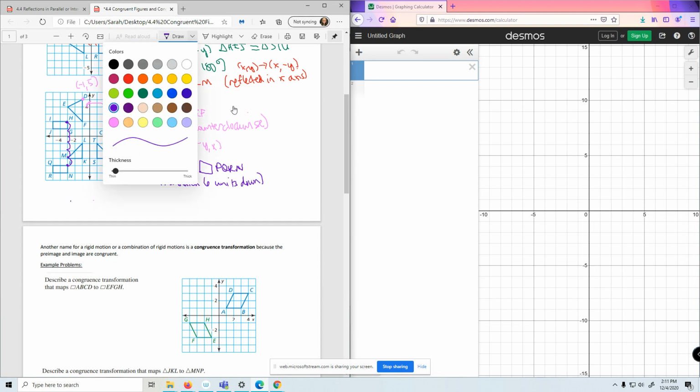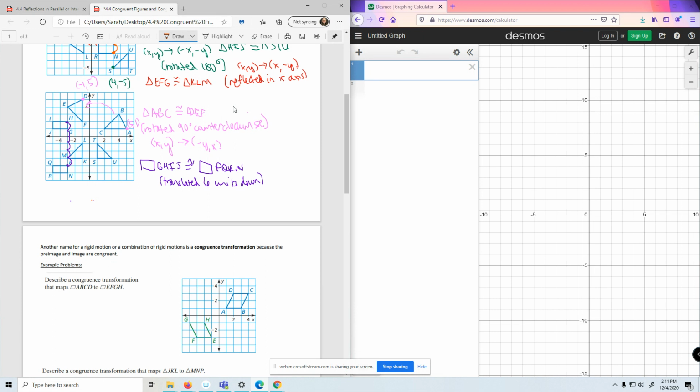Last but not least, what have we not talked about? We haven't talked about those other 2 triangles. Are they congruent? Well, one is a mirror image of the other, which means there's some sort of reflection. If I reflect each point over the y-axis, then I end up mapping KLM to triangle STU. So I can say triangle KLM is congruent to triangle STU. How do we do that? We reflected in the y-axis.